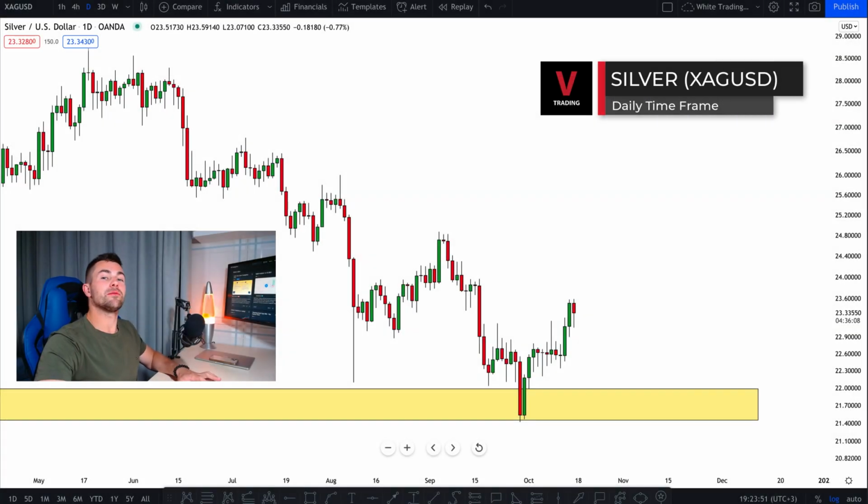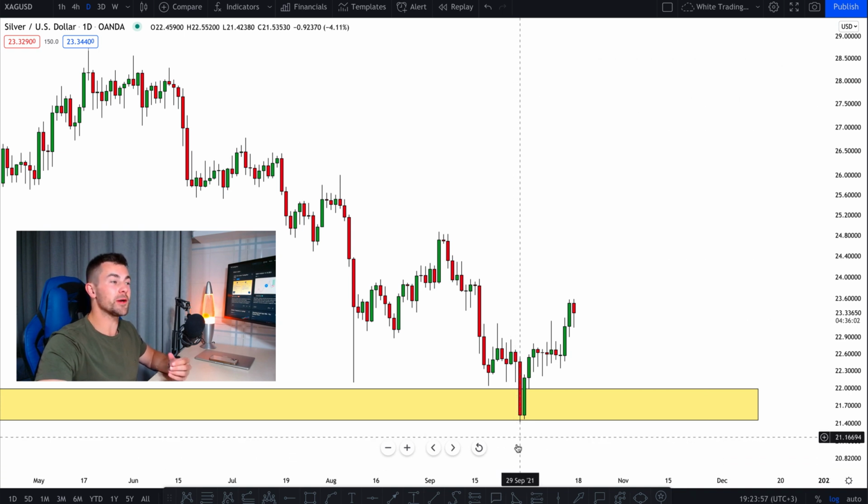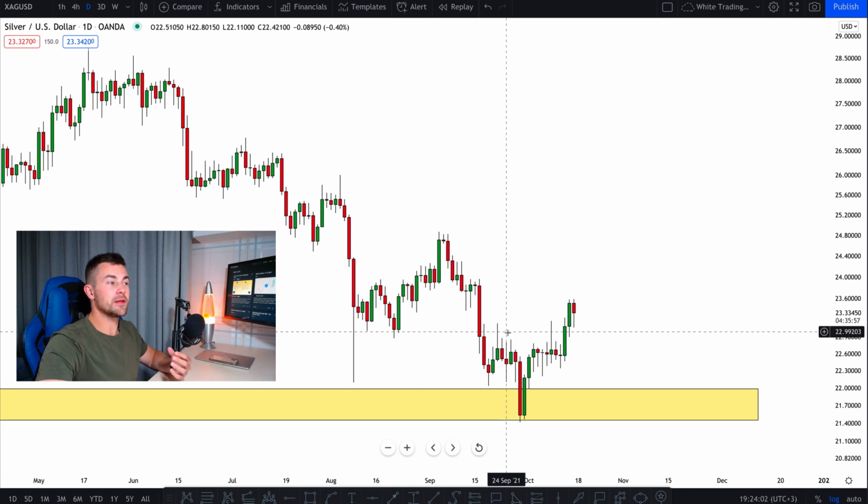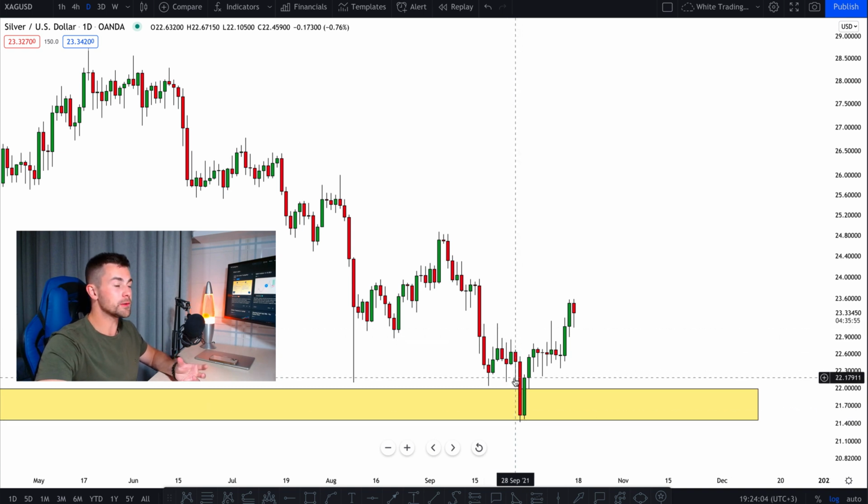On a daily time frame we can see how nicely the market was falling, and moreover here we can see in details how the price reacted to the underlying structure support. You can see that the price was falling sharply, and once it tested the lower boundary of our support, it started to grow. Yes, we see very strong bullish rally right here, and if we actually pay close attention to details, to price action, we can identify here multiple confirmations.